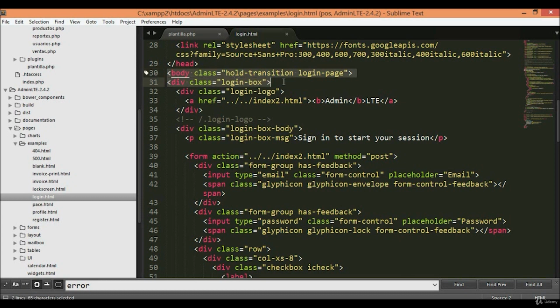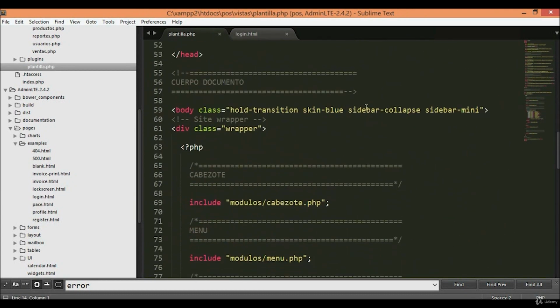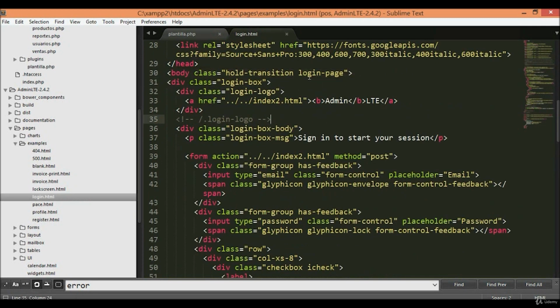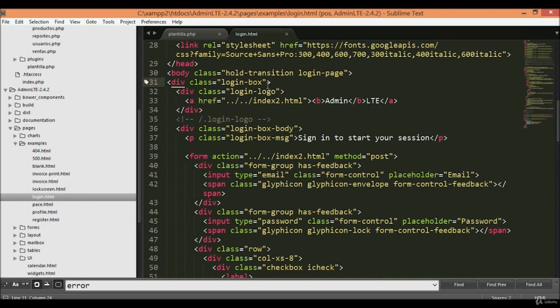Inside this body, it has this class login page as the first characteristic. The different characteristic is that it doesn't have the class wrapper, which is really common in the adminLTE pages. So it begins with the login box div.